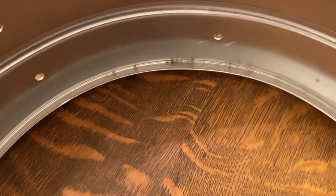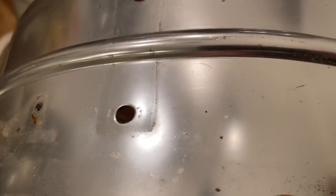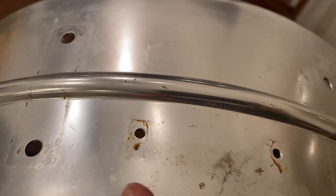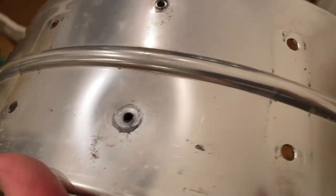So typical stuff. There's dust down in the bottom of the thing, and the drum itself is dusty everywhere that dust was able to gather. Slight denting there on the lug. Slight also there on the left side where the butt is. Very minimal stuff for a 50-year-old drum. A 50-plus-year-old drum is not bad at all. The real dent concern is just that right there at the bottom of the strainer. Not hard to take out.